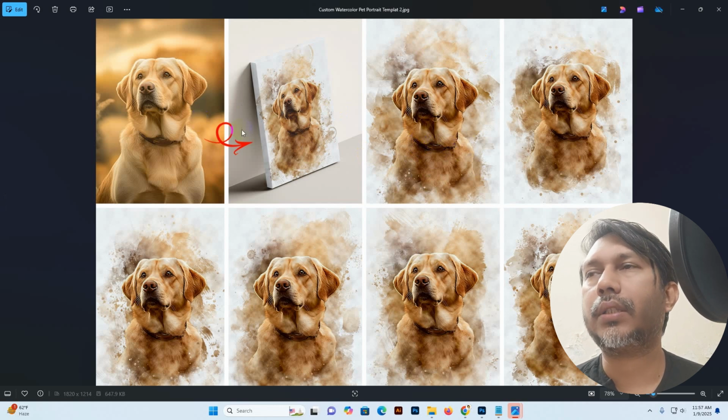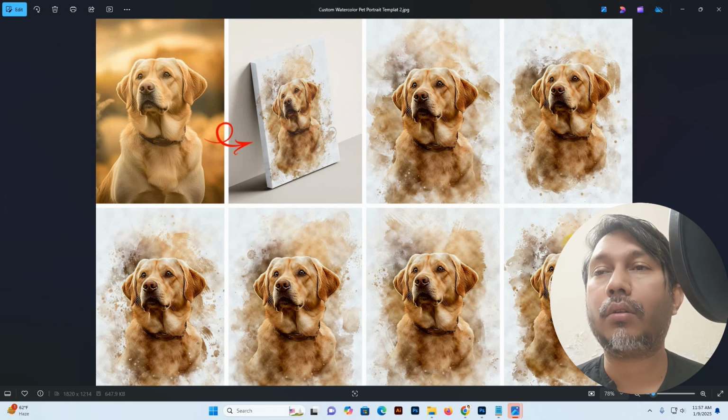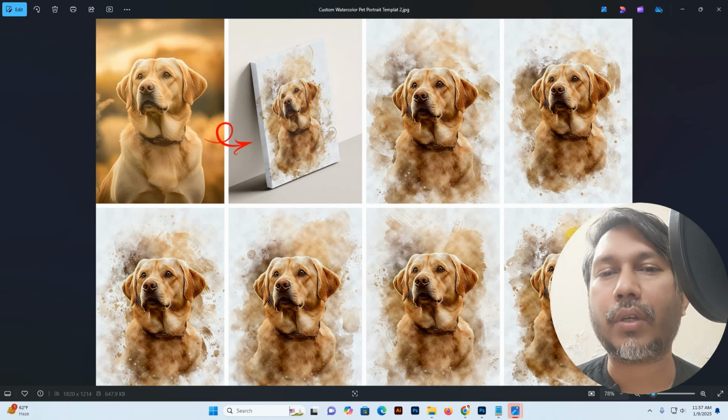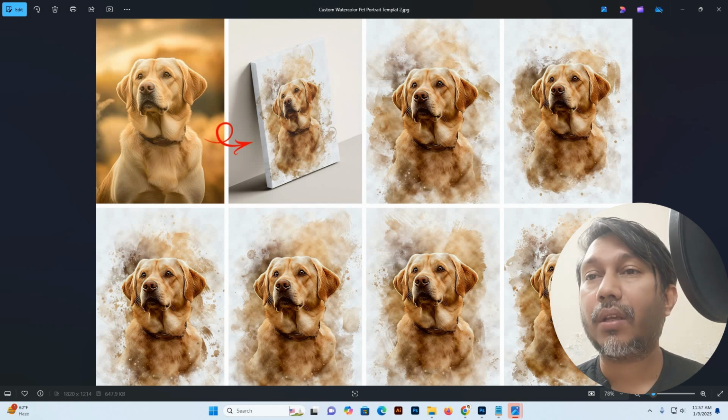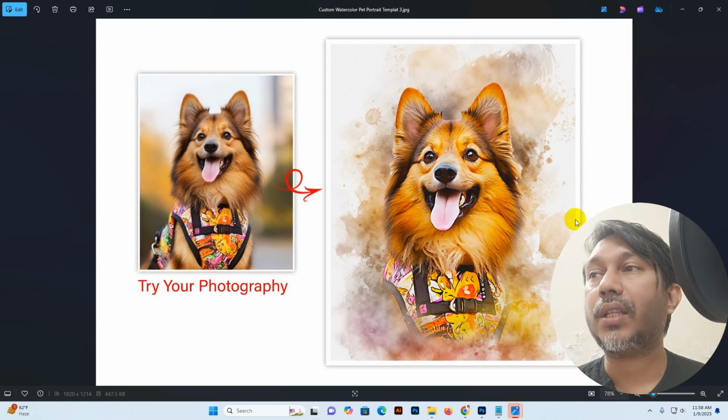So this is the original photo and there is the result, and all brushes are different. And it automatically replaces the background of your portrait, and also you can change the color and control the color. We have included separate layers. I show you the layers and how to edit and customize it, make it a transparent PNG, and more tricks. Just wait and see.